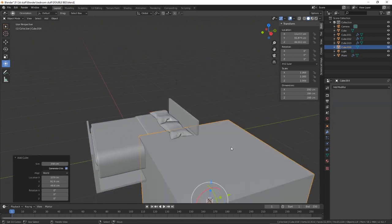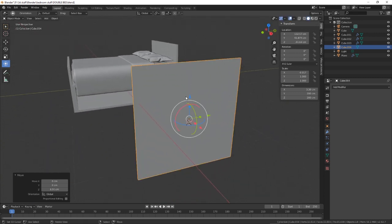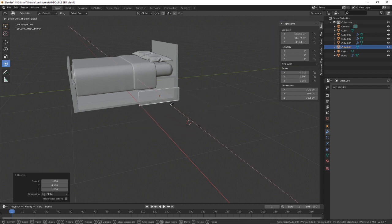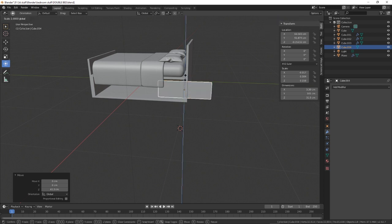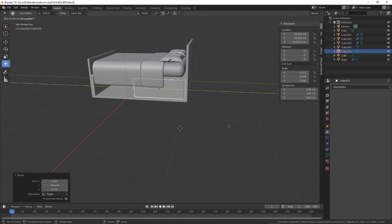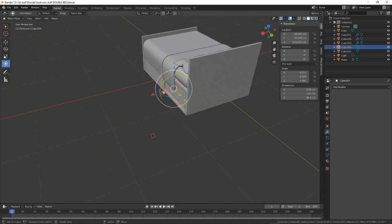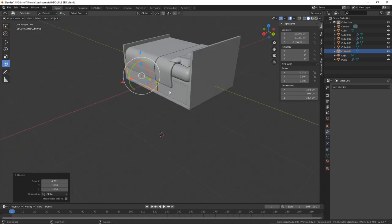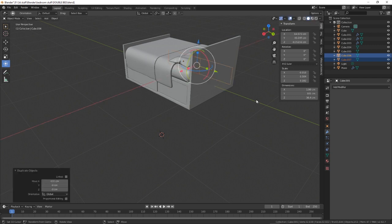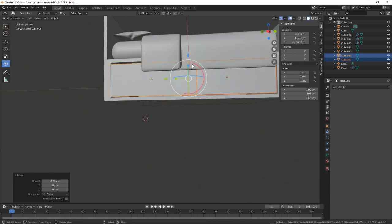We just need to put in a couple of cubes. Let's just narrow that down, so we're just going to make the sliding doors. Just chuck that in there. Just bring this out, bring it up. And there — one, Shift+D on the Y, and then just bring it forward a little bit. Let's just narrow those down — narrow that one down. And then Shift+D on the X, take them over to the other side. And there you can just keep all your clothes in there.